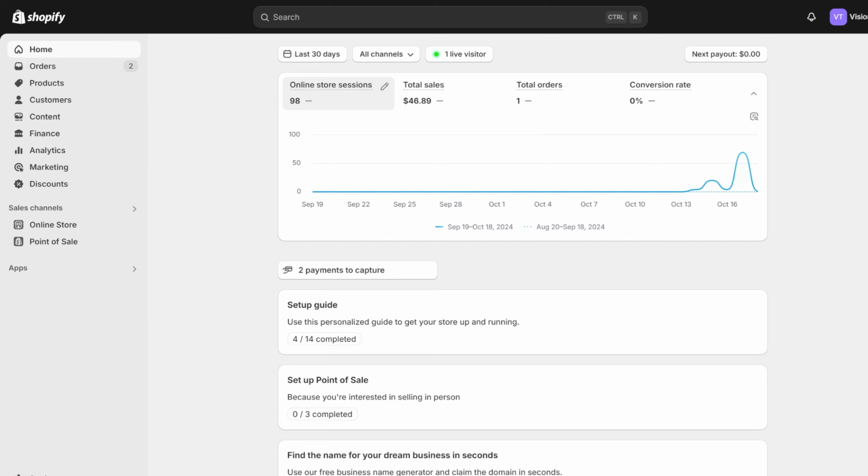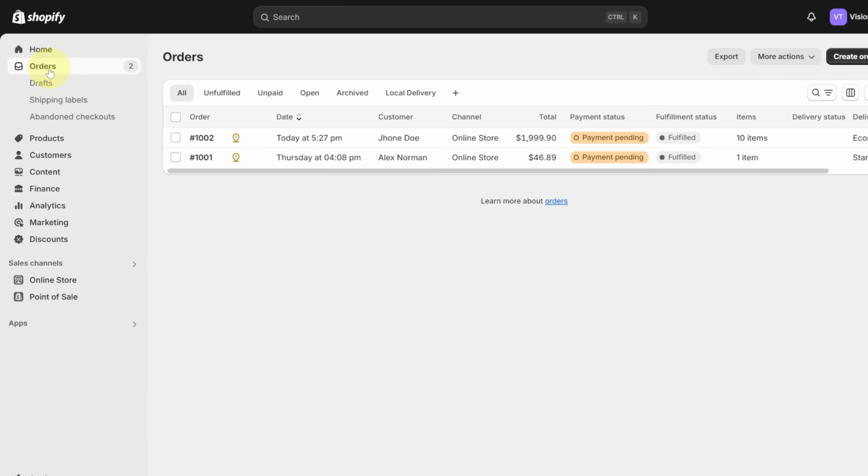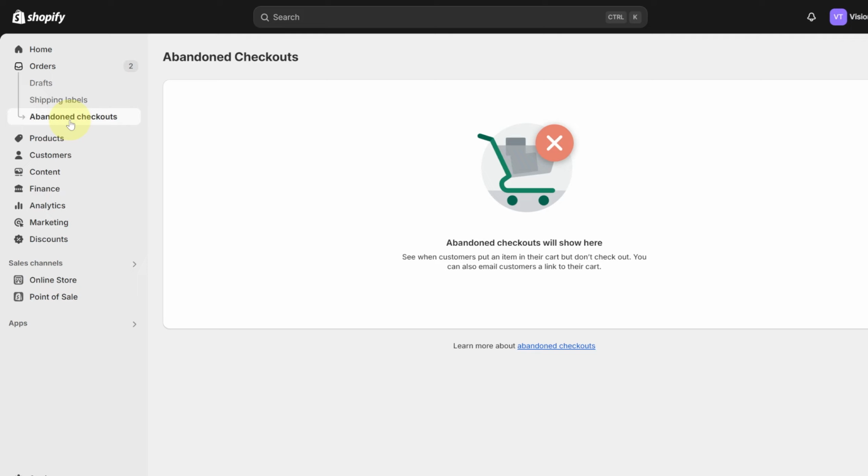Alright, so what you need to do is first of all head over to your products section, and here you will be able to see your orders section. Once you head over to your orders section, you can see we have this particular section called abandoned checkout. Currently there are no abandoned checkouts because my store is new and no activity has been monitored inside abandoned checkouts. Once there is, they will be displayed in here and you will be able to create them from here.